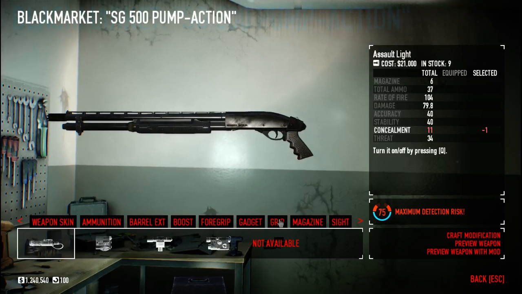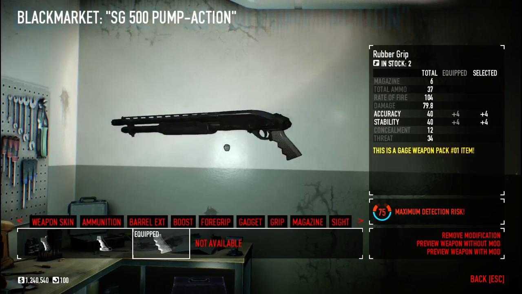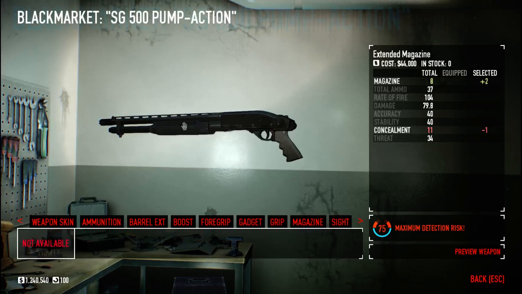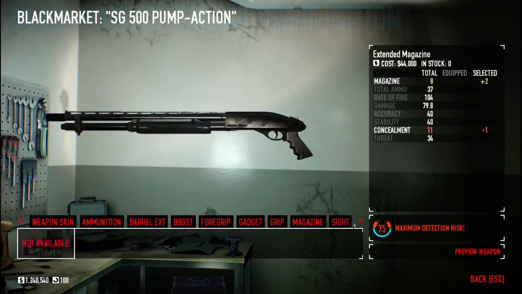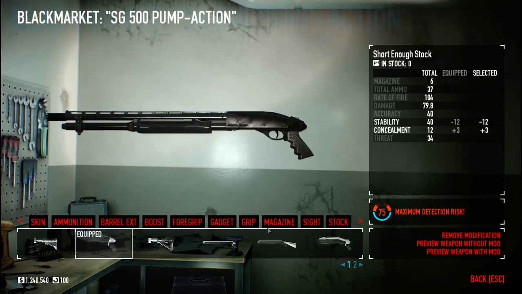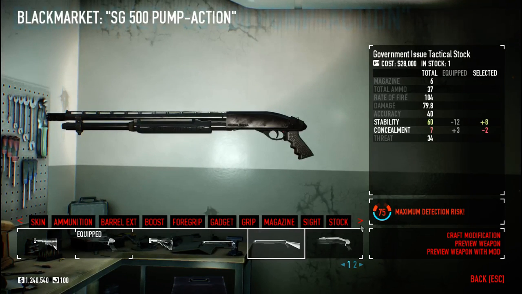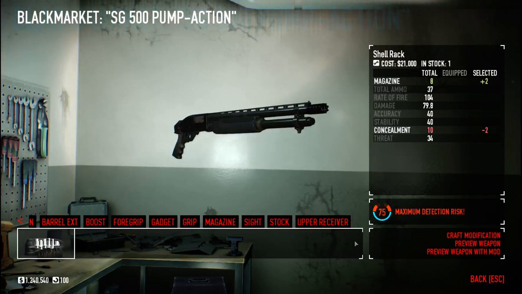I'm not entirely sure if it has a flashlight. I would have to check on it again. I went with the rubber grip because that's what almost every single Mossberg has. Didn't have a magazine, so if you want to put that on there, go for it. No sight, and the stock is the short enough stock because every Mossberg doesn't have, for instance, a government issued tactical stock. And then you can go with a shell rack, but I didn't go with it.